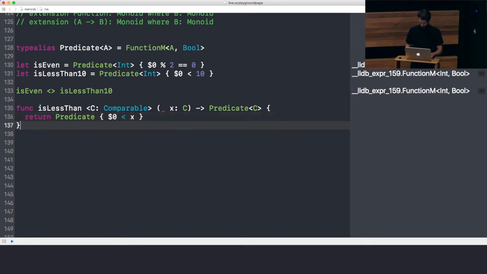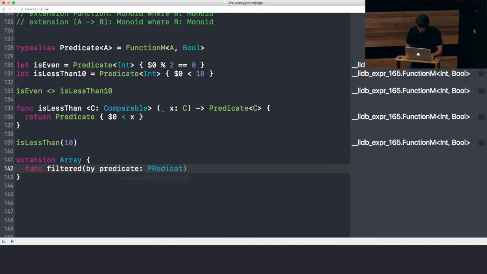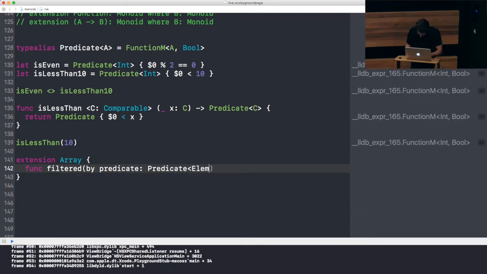Now I could even get rid of that is-less-than-10 and just do is-less-than 10. I could also make standard Swift types understand the idea of predicates by extending Array and making my own filtered-by-predicate, where it takes a predicate on the element and returns an array.